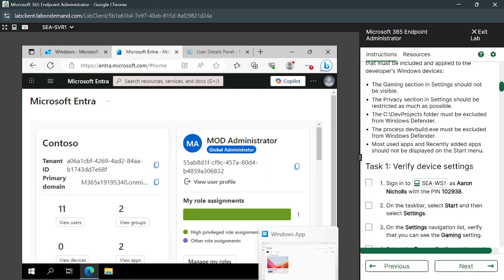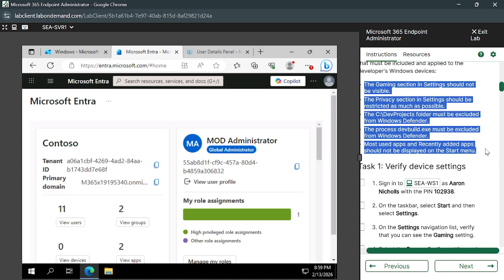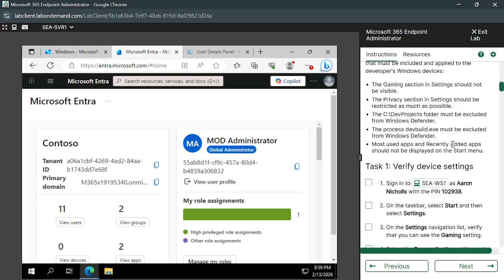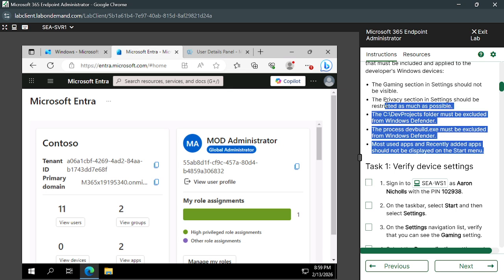Okay, let me explain this question again. You are the Intune administrator and you have been asked to perform these settings for only one device, one user. You have planned that you won't be doing it from Intune, you won't be creating policies for everything, then creating a group and adding a single user in that group, then applying those settings. You're not going to do it. Instead, you will do it from the device end.